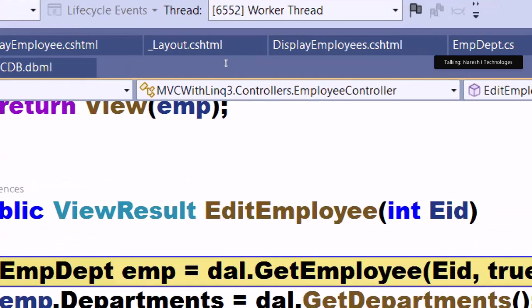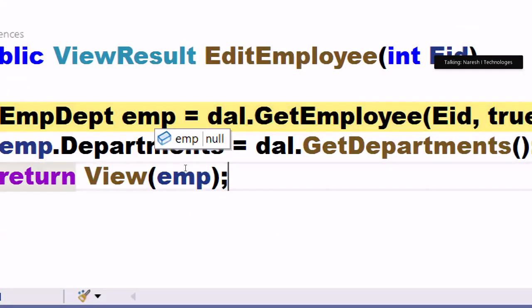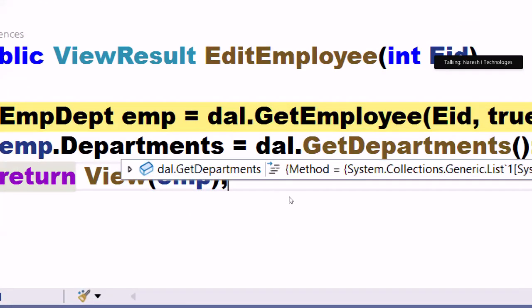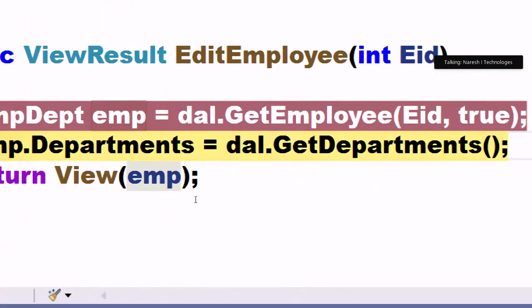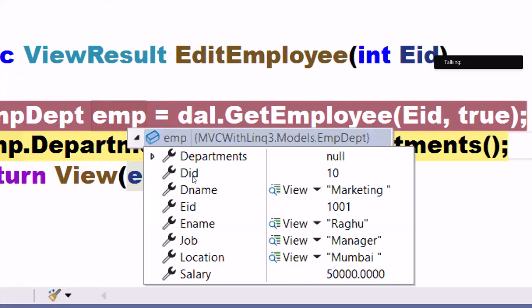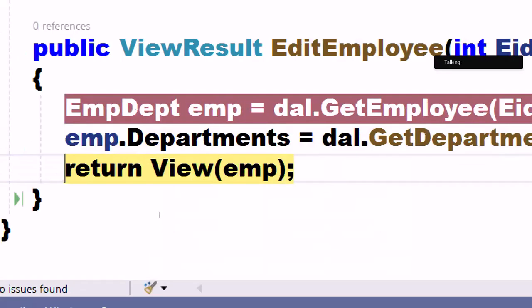Okay, observe. Initially, this is null. After execution of that method, the data is loaded. Observe. What is empty? Departments is empty, and that departments is filled by the next.